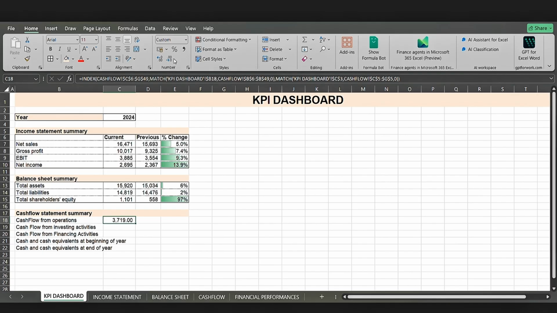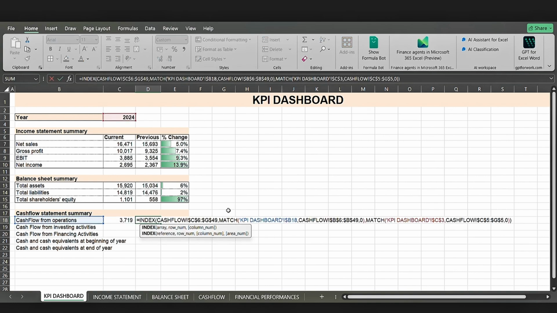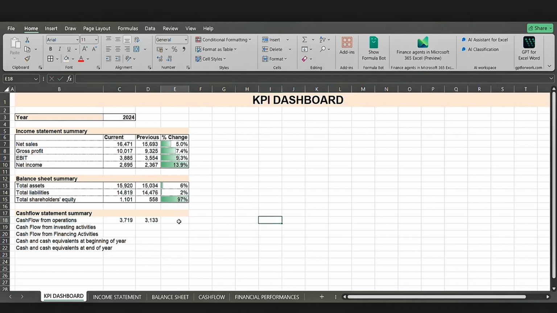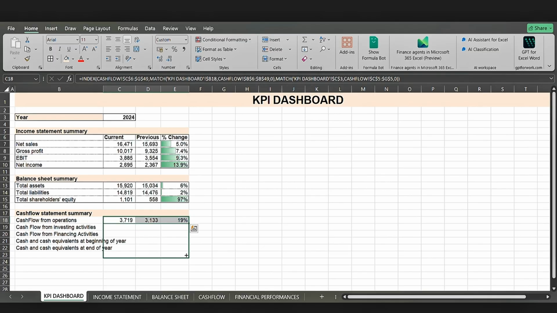So we've already calculated the current one. So let's edit it. So let's copy this, then paste it here. Let's do the previous, just the same thing we did. Let's edit this formula. Let's put -1 to give us the previous. So let's do a percentage change here, which is equals to the current, open bracket, current minus previous, close the bracket, divide by the previous, then enter, change it to percentage. Then let's highlight it and drop it down to calculate the rest.